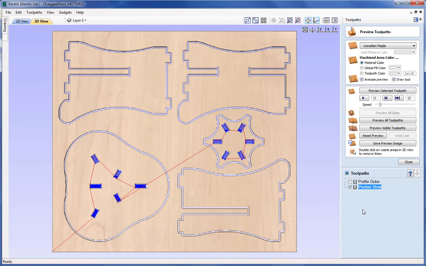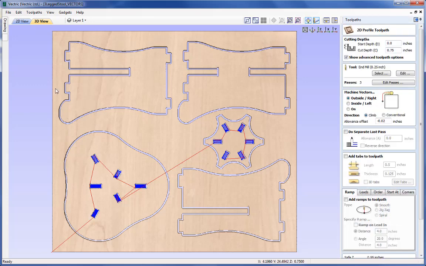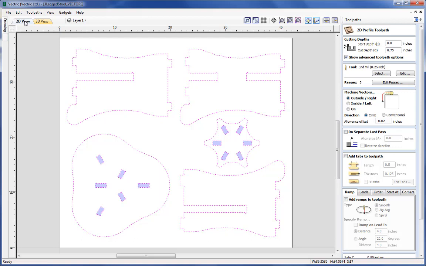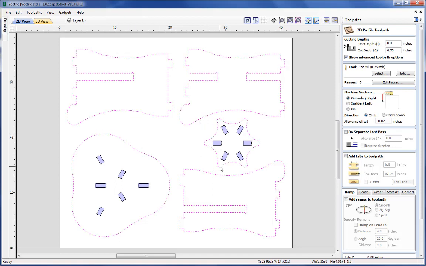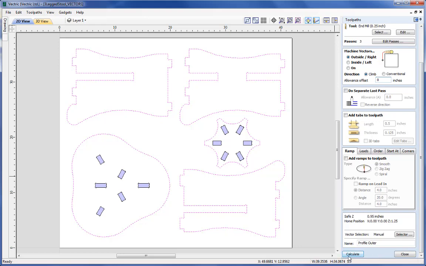So we can see that on the screen now. But of course, I need to now modify my original toolpath. Okay, so before we actually preview that now, I'm just going to come back and double click on the original profile outer and come back to the 2D view, and that shows the vectors that are currently being used to create that toolpath. So I'm now going to deselect the back of the screen and then just pick the vectors that represent what I now want to machine. Okay, and I can come down now and set the allowance. I could leave a negative allowance here, or I could actually set that to zero now, because the negative allowance is being just applied to the slots, depending upon, of course, how much allowance I want to have for the fit, and just calculate that.